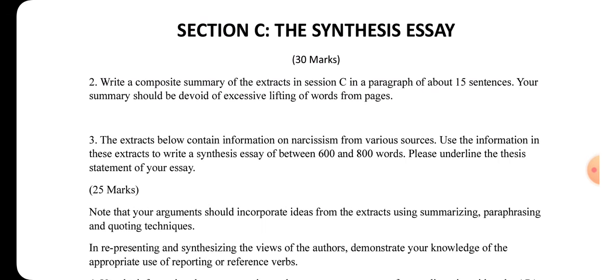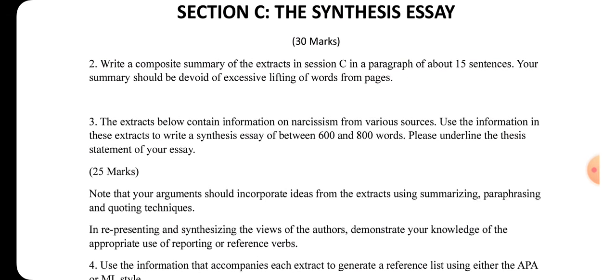Okay, so from the various sources, they've given you an extract on what? Narcissism. Make sure that it says to use the information in this extract to write a synthesis essay of between 600 to 800 words. Please underline the thesis statement of your essay. So you are going to write a synthesis essay, and also make sure you underline your thesis statement.